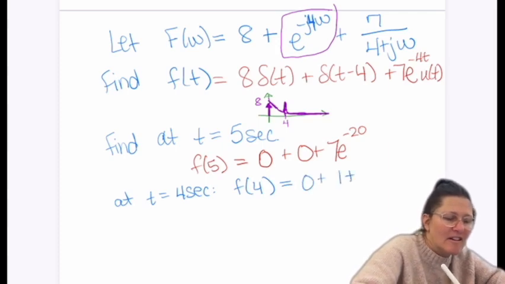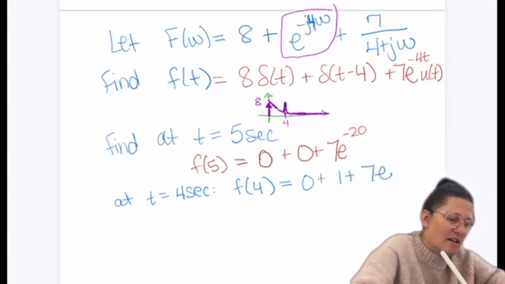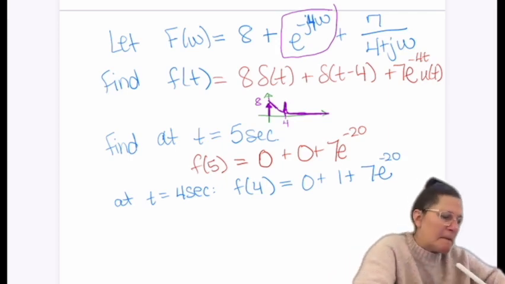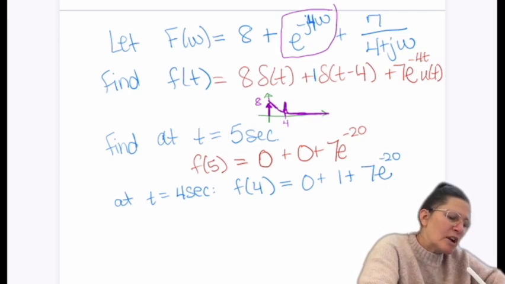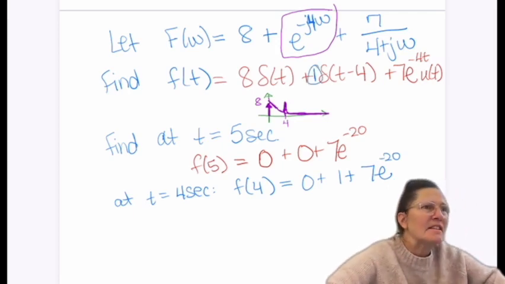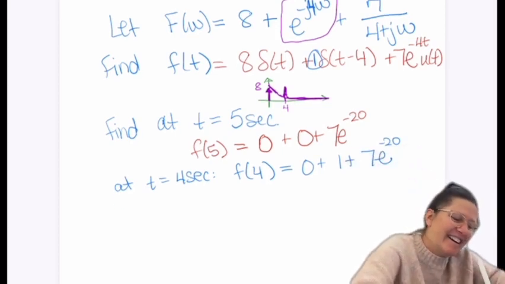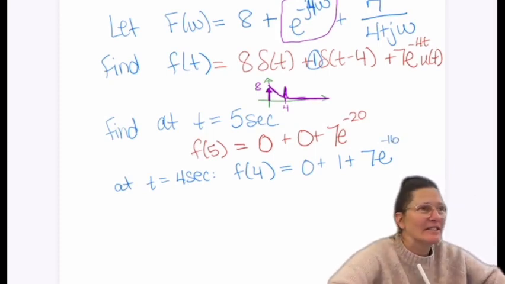Are you multiplying it by the 8? No, the 8 is times just delta t. The delta t minus 4 is the one that gives us a value of 4. So it's 1 plus 4. So this has a unit of 1 in front of it. T equals 4. Would it be e to the negative 16? Yeah. 4 times 4 would be negative 16. There we go.